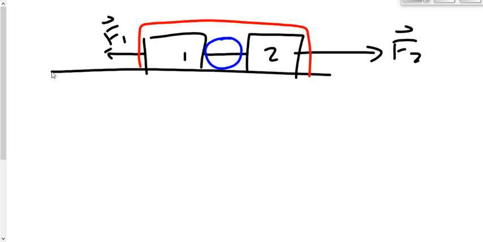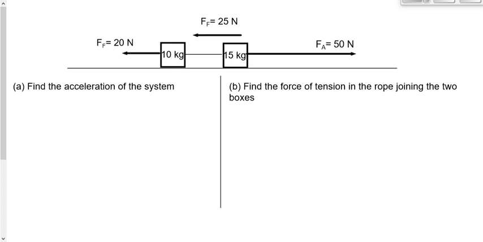We have to find the acceleration of the system first. So regardless of what's going on inside this system of these two masses, it doesn't matter right away. It matters later on, but not right away. When we're analyzing this system, what I want to do first is find the acceleration of the system. Let's do the entire system as before. So pretend that we've got one object right here that has a mass of 25 kilograms. And we know what to do with that, right? We say F net is equal to the sum of the forces.